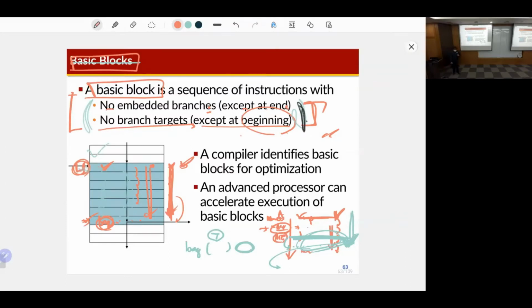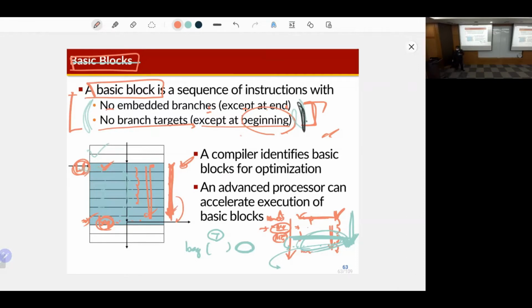But if a branch instruction is executed, the performance of our program code may be degraded. It is because clock cycles are wasted if the branch instruction is executed.